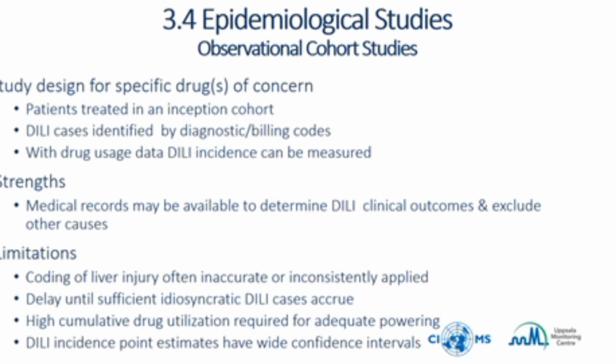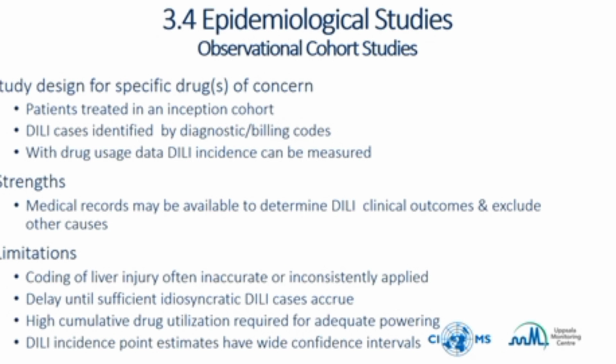Now, observational cohort studies are another epidemiological study design. These are based on periods of prospective observation of all the enrolled patients exposed to a suspect drug in an inception cohort within a healthcare system. With this non-randomized study design, liver injury cases associated with a suspect drug that emerged during the observation period would typically be identified by diagnostic billing codes, and if there are linkages of utilization, that is prescription numbers, of the suspect drug across a treatment population in the system, incidence rates of these liver injury events might also be measured.